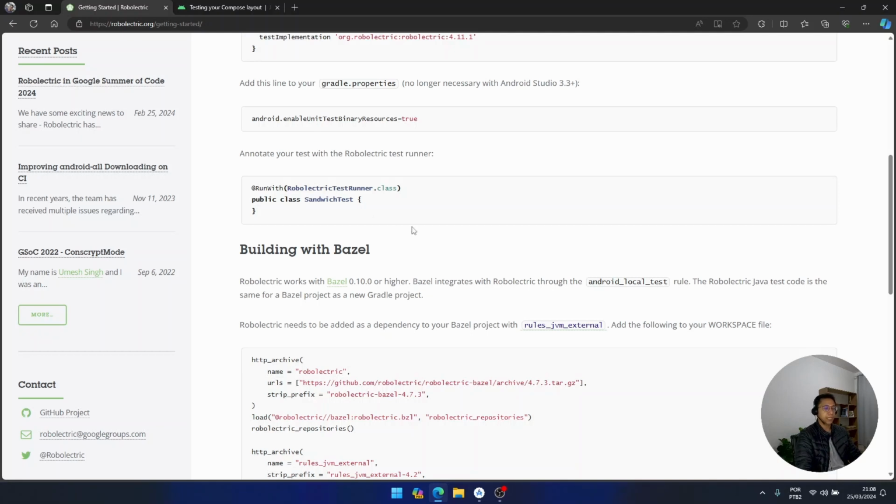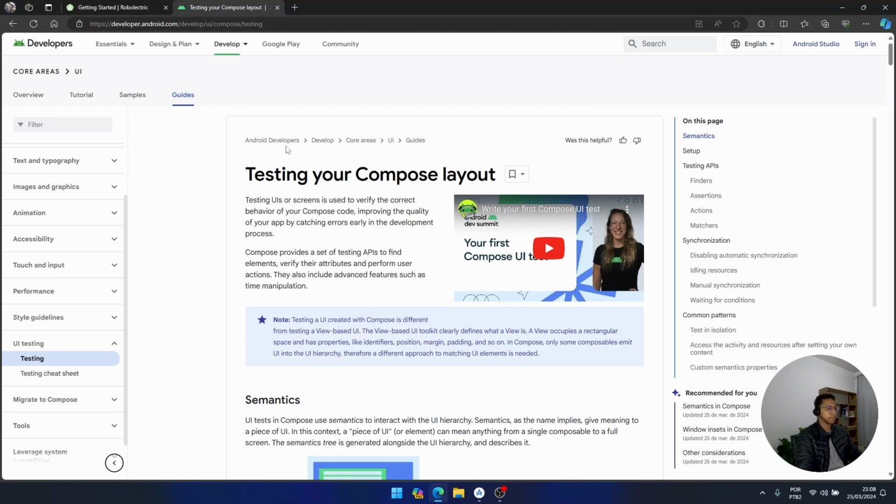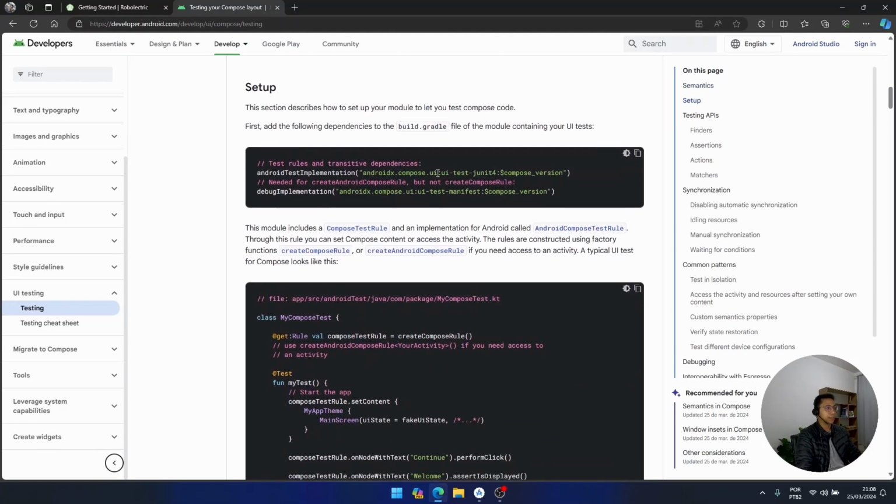And if you work with Jetpack Compose, you need to include another dependency to test your UI: the Compose UI Test JUnit 4 and Compose UI Test Manifest.